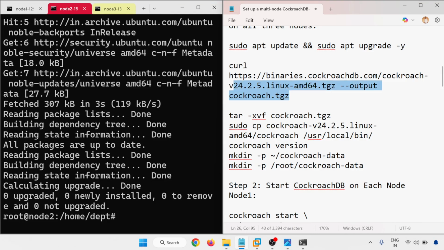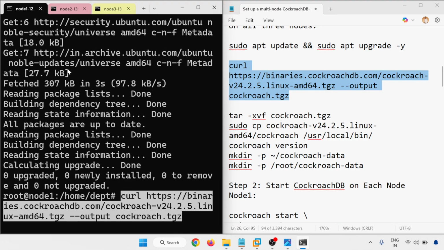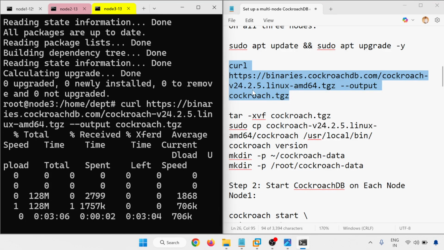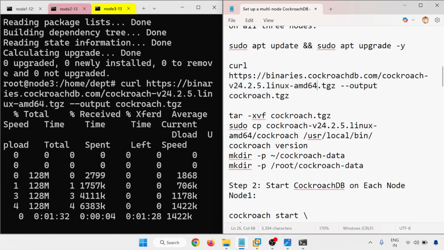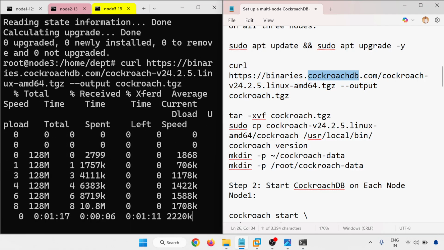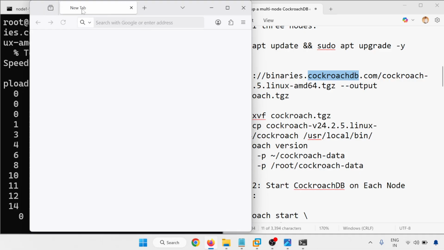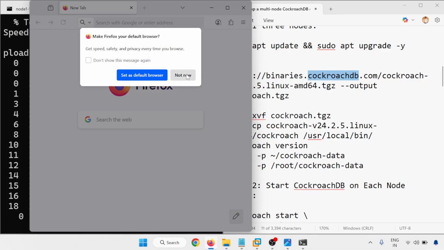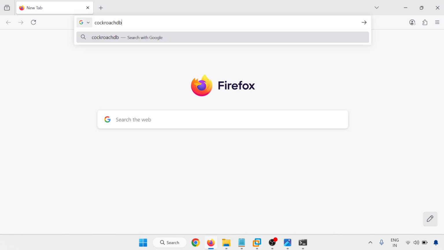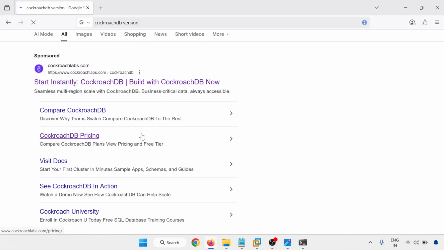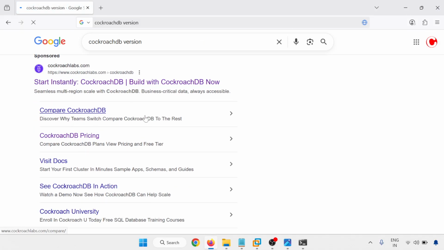Now I'm going to download the binary file of CockroachDB on all the nodes. I'm downloading 24.2.5. You can check the latest CockroachDB version, which is approximately 25.3.